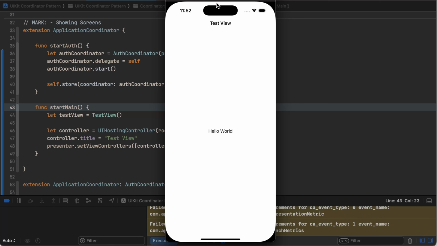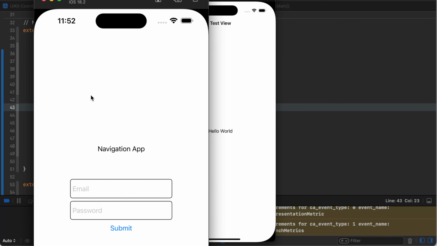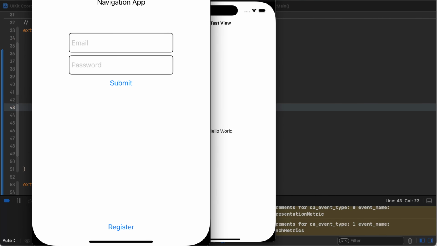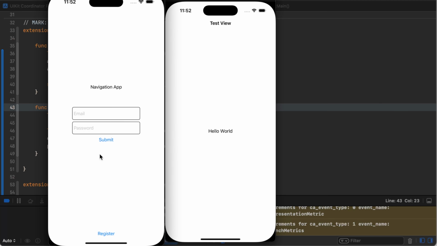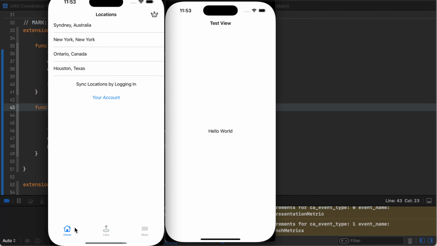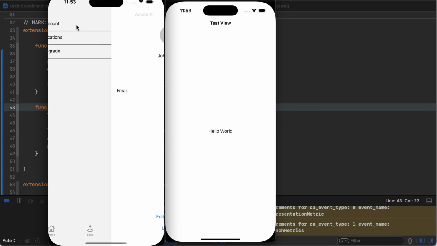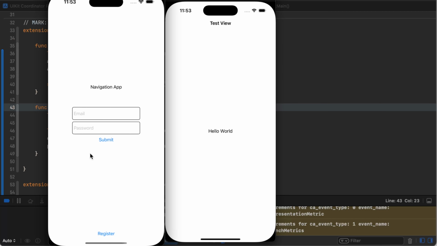That's it. From here on out, the next video, we're going to create the main screen with the tabs at the bottom. AKA, we will be creating this screen right here with the home screen and the tabs. From there, what we'll do is we'll also create the account screen so we can log out and close the loop with logging in and logging out.